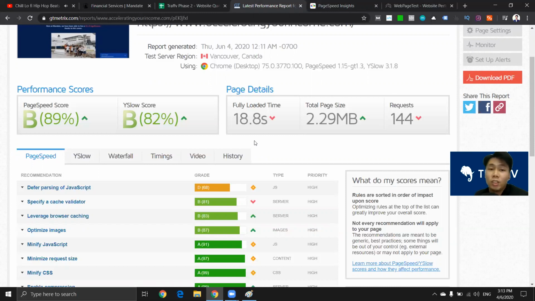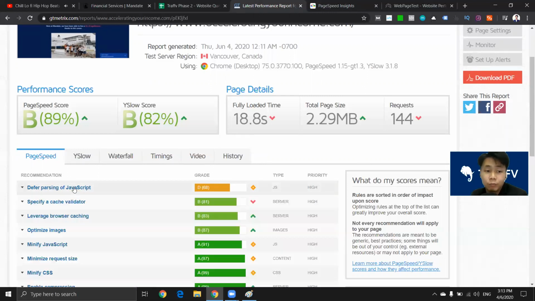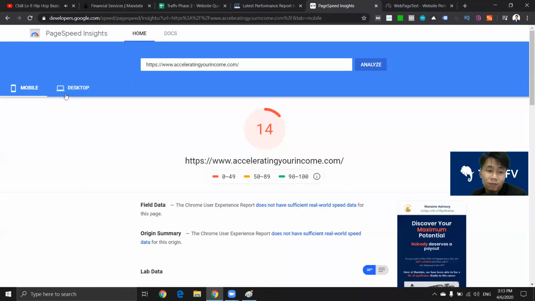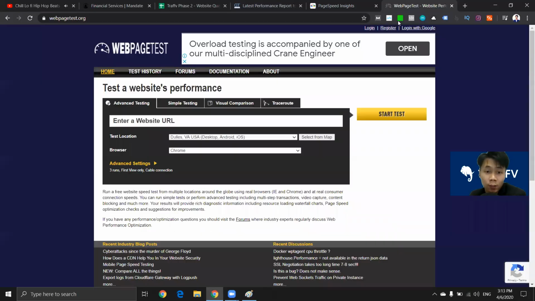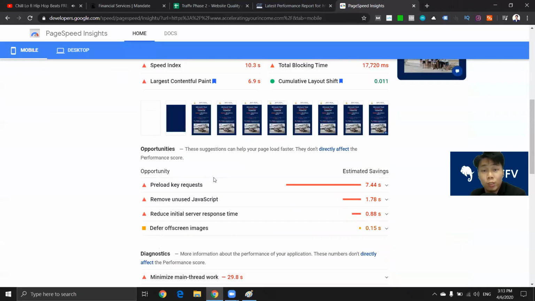Like I mentioned earlier, with every different client that we speak to, we want to be relevant to them. We do not want to just say, I'm going to tell you how to optimize your page speed, all you got to do is defer your parsing of JavaScript. In their mind, it's like, bro, what the hell? So this is our approach: firstly, to save time for both us and the client, and secondly, to not make them confused. We want to make everything easy and digestible for them and for you as well.